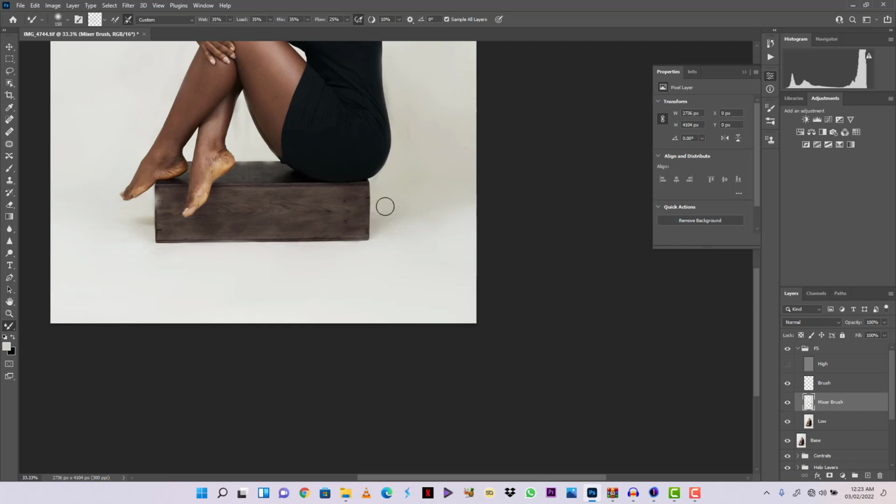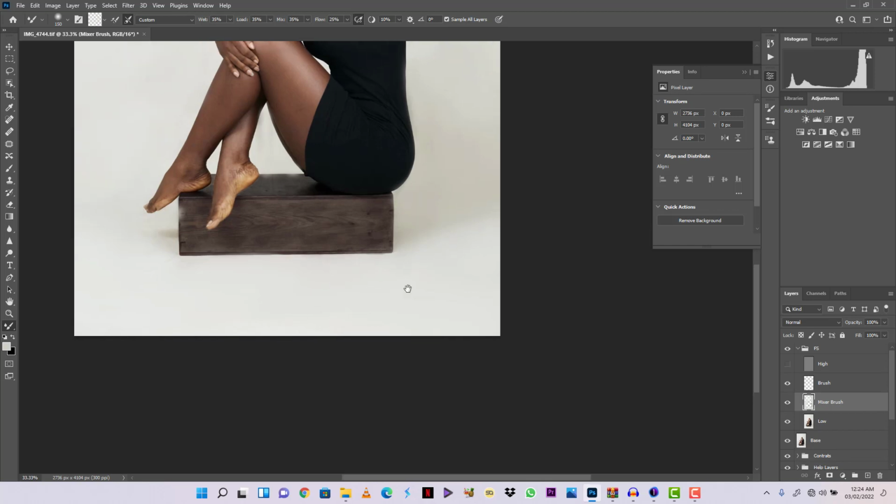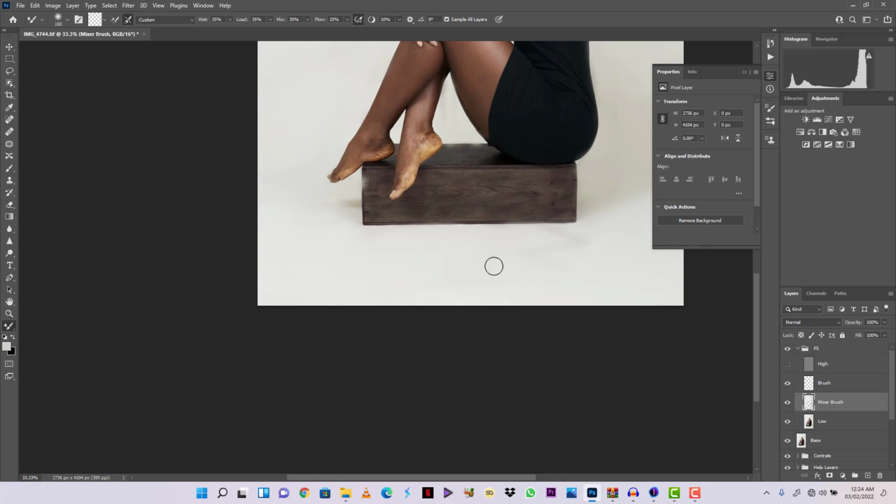What we just want to do is clean up the dirt while we retain all the information we need to retain on that particular shadow area. So the picture still looks real by the time you're done with it. It doesn't look too edited.